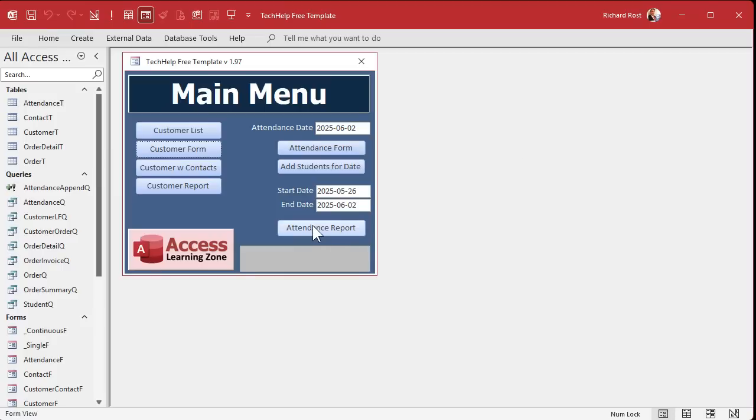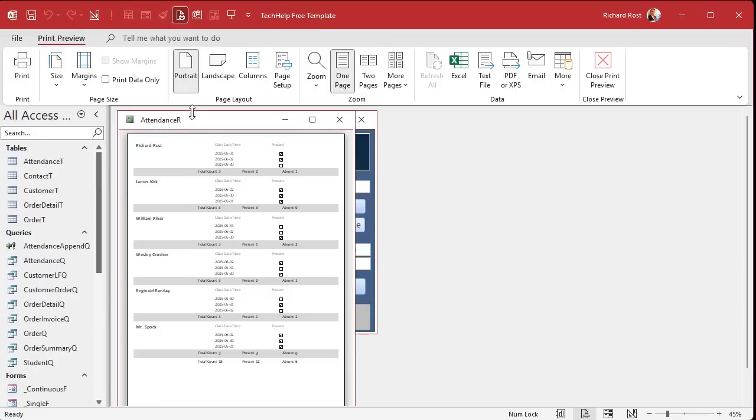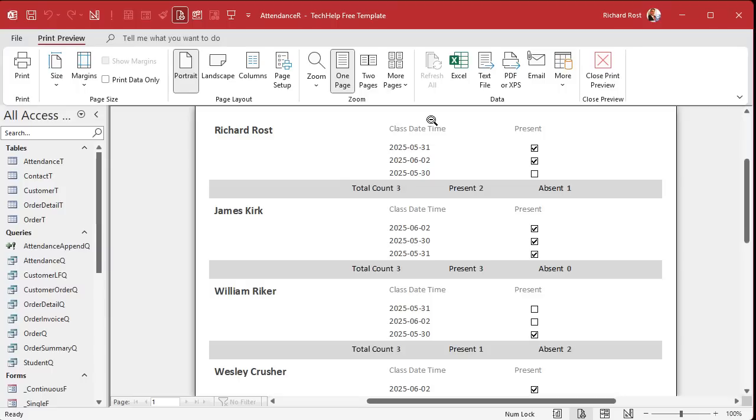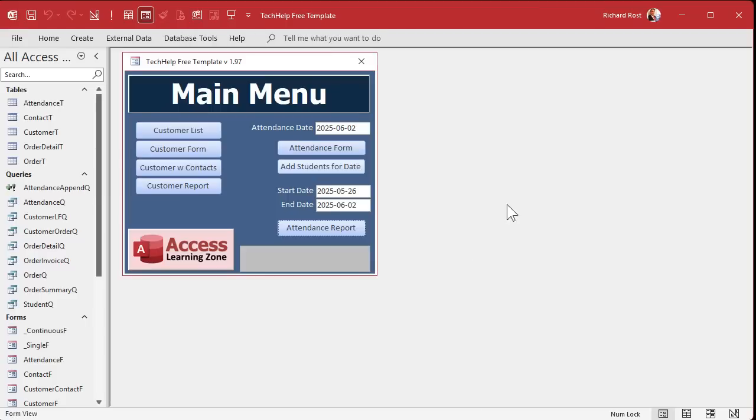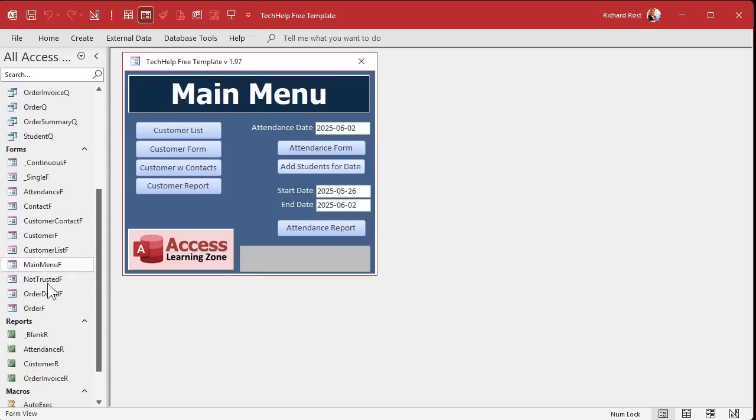All right, so our attendance report is looking good, but one little problem remains, our sorting, right? These are not sorted in any particular order. They're actually probably sorted by customer ID, but it could be anything. And these aren't sorted. You want the dates sorted inside each group. And the thing with reports is reports are going to do whatever they want to do. You could put a sort in your query and reports are just going to ignore it. So you have to set up your own sorting inside the report itself.